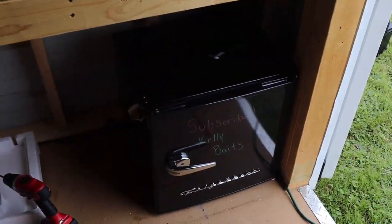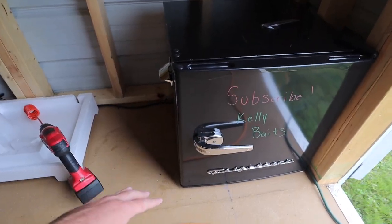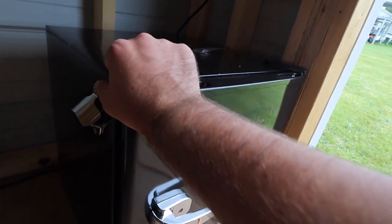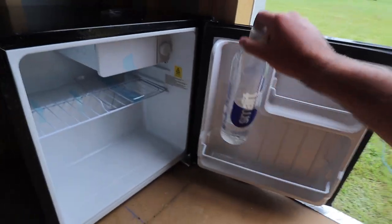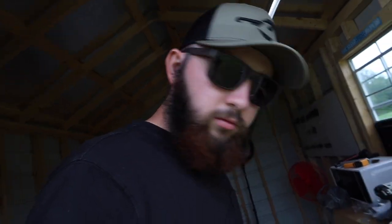Let's get some power going to it, get some drinks in it, and see if she works. Imagine I do all this and it doesn't even work — I'd probably still keep it just because I can draw on it. There she is, folks — plugged in and it sounds like it's running. I definitely need to build a little stand to get it higher up off the ground. We can keep drinks in there — nothing but water, that's all we drink around here. This really completes the whole man cave vibe. Now I could literally survive in here for weeks. That officially does it for step one of turning the shed into the ultimate bait shop. Y'all let me know what you think — thank you guys so much for watching, I appreciate you, love you guys. Shay T and I'm out. Peace.